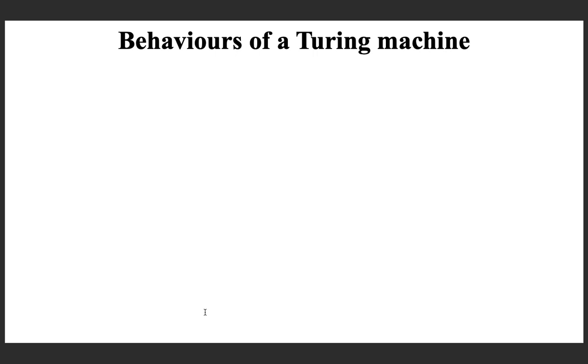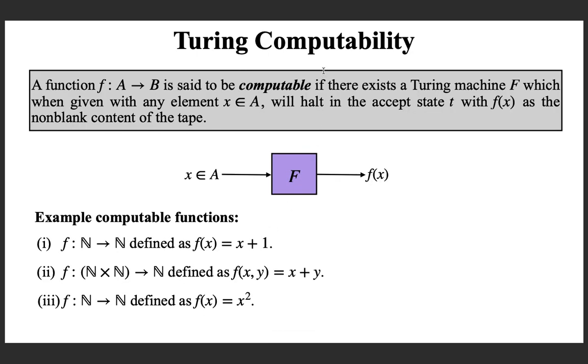Now, having defined the notion of computability for a general problem, if you are looking at problems whose outcome is either yes or no, those problems are called decision problems. For decision problems where the outcome is either true or false, computability is also known as decidability. So when the problem has either a yes or no answer, the notion of computability is known as decidability.